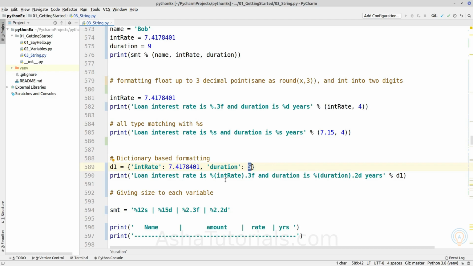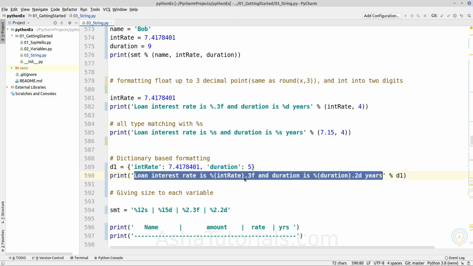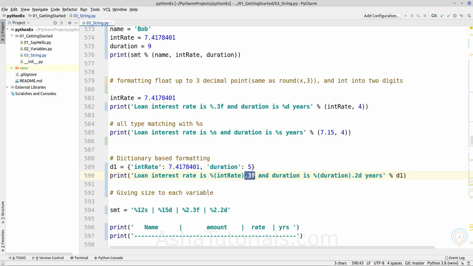In order to format that into the format string, after the percentage we write the key of the dictionary inside brackets, and after the bracket we can optionally define the variable type in order to give proper spacing and rounding. Same way for duration, this is the key in the dictionary.